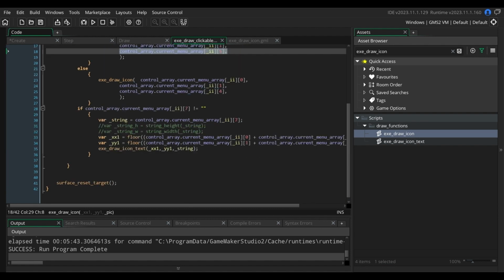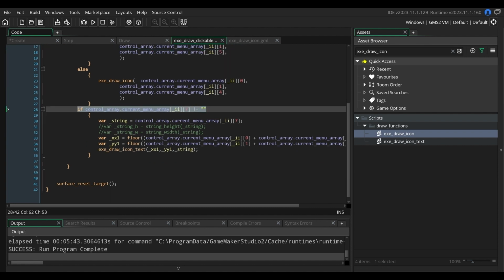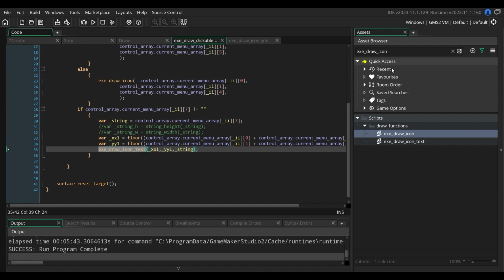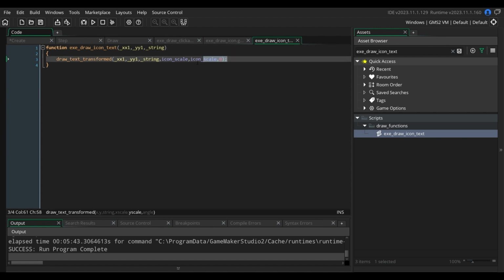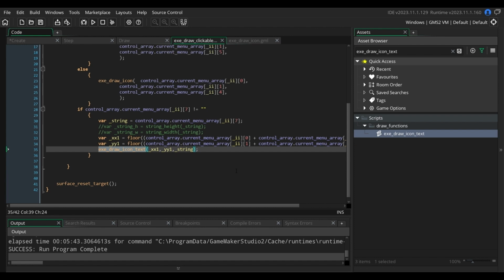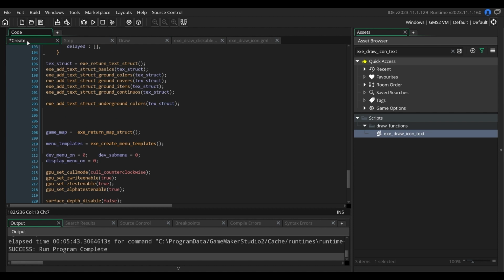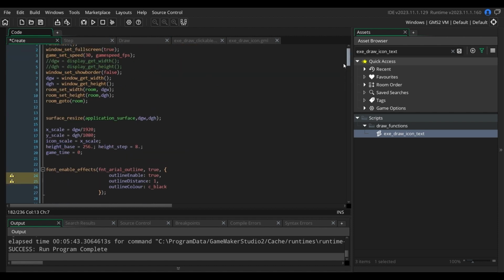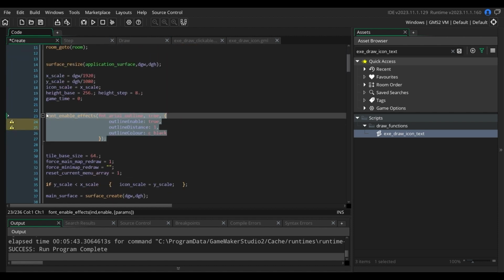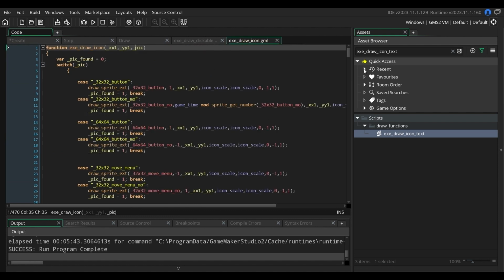And in case we have some text, we're passing the text, and on the bottom we're gonna draw some text, transform it in this case. So the size of the text is adapted to icon size, more or less. Of course we are using some SDFs defined in the create event somewhere at the beginning, on the enable FX and so on, in a standard case.